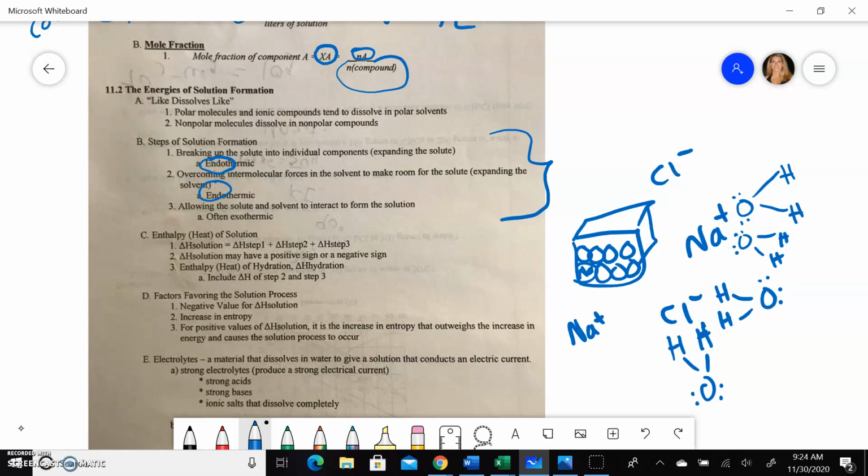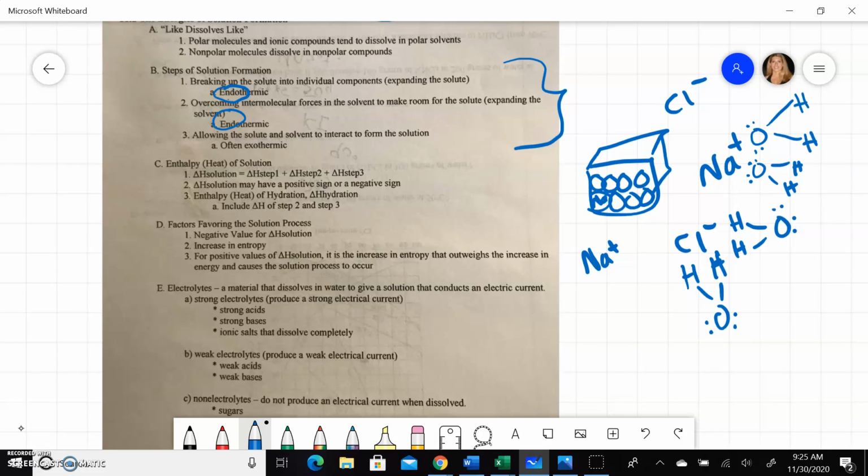So it's important that you can explain how the water surrounds those particles, and just make sure you're keeping in mind that opposites are attracting. And the attraction is going to be exothermic, because anytime you form a bond or form an attraction, that's going to release energy, because the only reason they would form an attraction is to become more stable, which means they're at a lower energy, and so they have to release the energy that they don't need anymore.